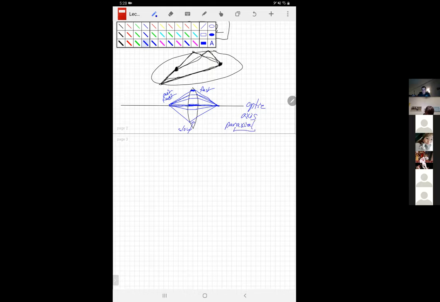Axial meaning on the axis, and par from the same root word as peri, which in a lot of medical terminology, they'll say that the oxygen is highest in the perivascular region, meaning that it is highest in the region near the blood vessel. Or they'll say this was a periorbital injury, meaning that this injury happened very close to the orbit or the eye socket. They'll say pericardial, that means that it's on the edge of the heart. It's like a periscope on a submarine. A periscope is looking at the immediate surroundings of a submarine.